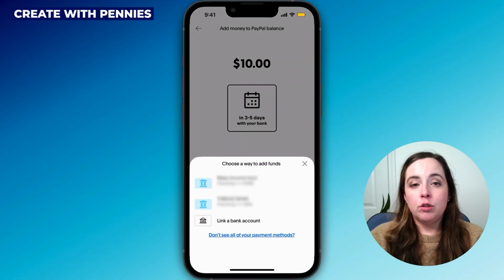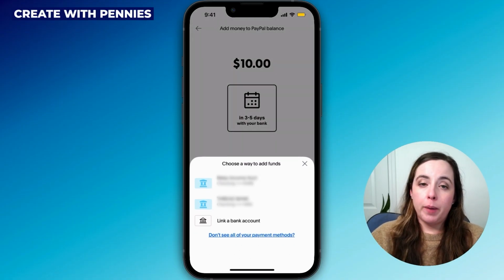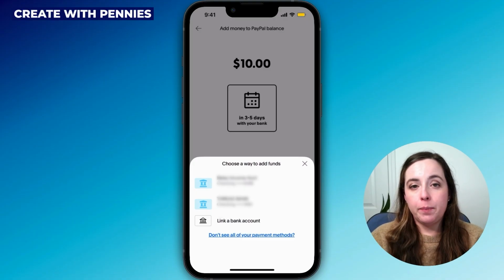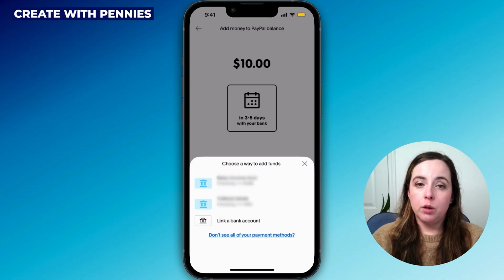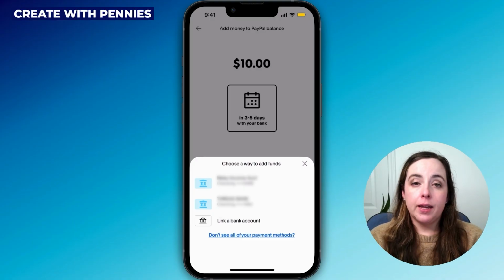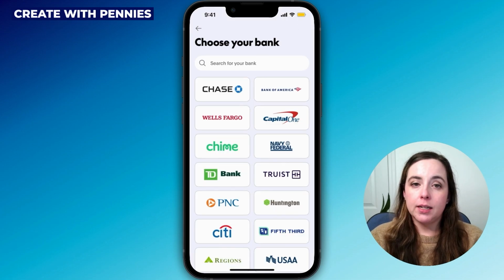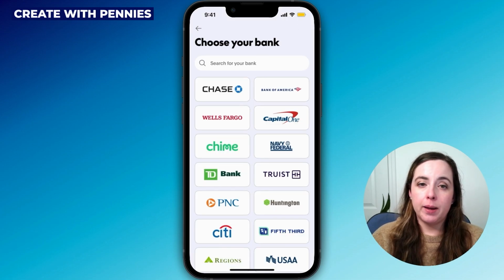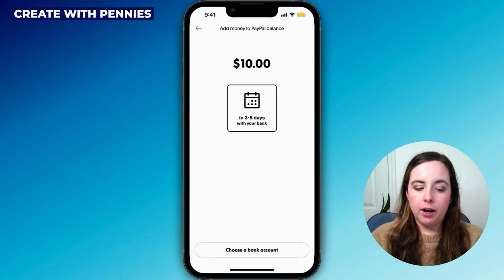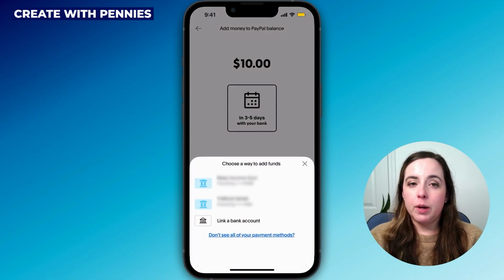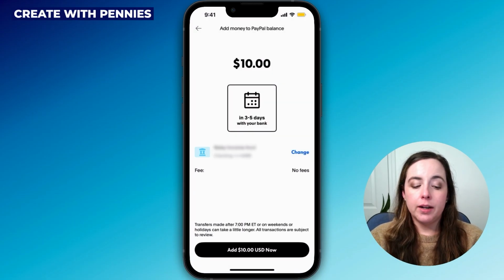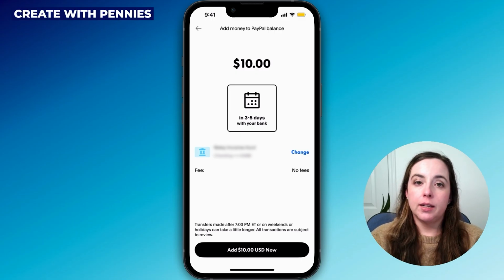Here, it requires you to choose a way to add the money to PayPal. So if you have more than one bank account connected to your PayPal, it's going to show you all the options, so you select the one you want. You can also add a bank account here. If you haven't added one yet, it has the option to link a bank account. So you could click link a bank account and then go through the process to select your bank, connect it to PayPal, and then choose that one. You have that option, or you can choose from the ones you've already connected. I'm going to choose one I've connected. So now it's listed there. If I want to change it, I would just click the change link and select the other one.